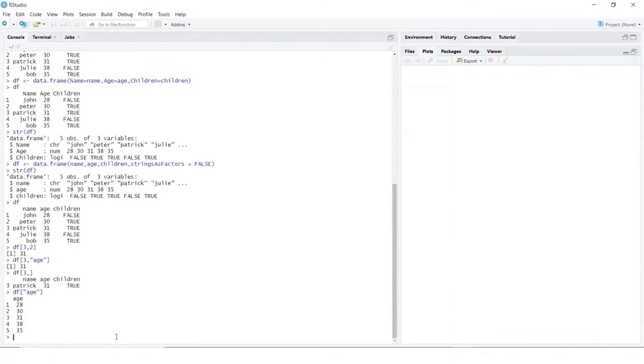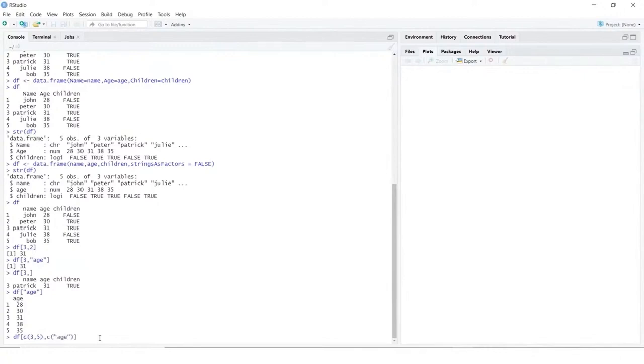Now subsetting a data frame that results in a data frame and contains multiple observations can also be done by doing something like this. For example, I will do df, and then I will say, let me get 3 comma 5, and then I can just say age and children, for example.